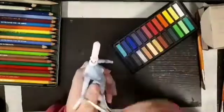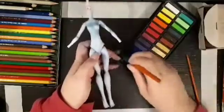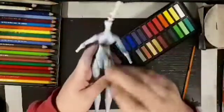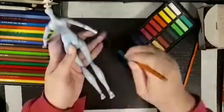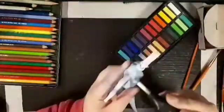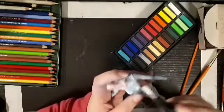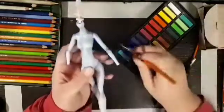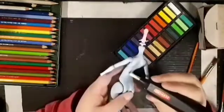So you can see here, I've just sprayed her body with Mr. Super Clear, and then I'm going through and adding blushing, a darker blue in the shadow places of the body, and then a lighter blue or a white where there'd be highlights. The thing I'm using is super cool. I didn't know this was a thing, but it was actually in the doll customizing lot that I got off eBay from the UK. And it's a motorized eraser. And I freaking love it. It's so handy, especially on the vinyl.